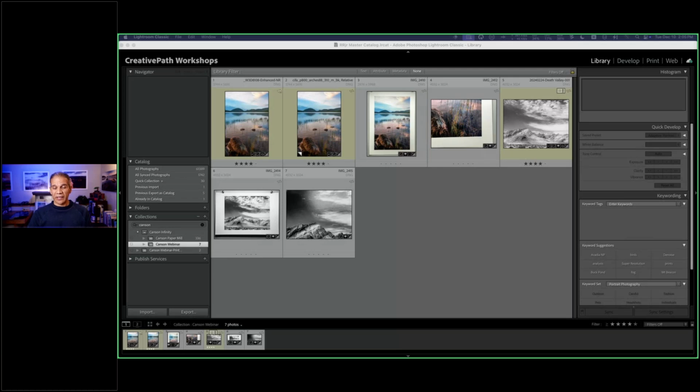So if you don't have Lightroom and you have a Canon printer, you can use the Print and Layout software. But if you're using Lightroom, I suggest you stay in Lightroom and use that. You're going to get the same quality, and you get the advantage of a unified interface. You can go from import to develop to print in one application. You don't have to go outside of the application. It keeps your variables lower, and it improves your chances of being consistent.